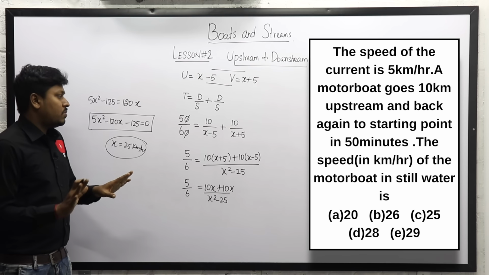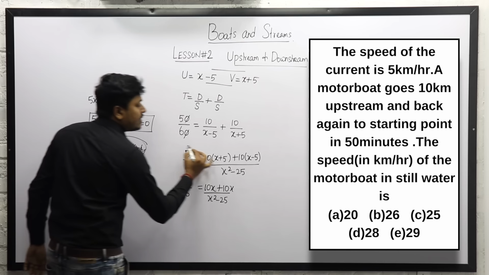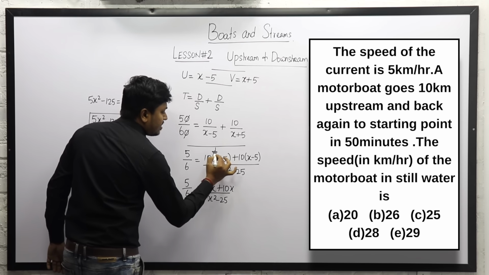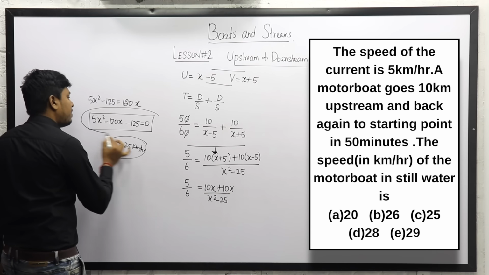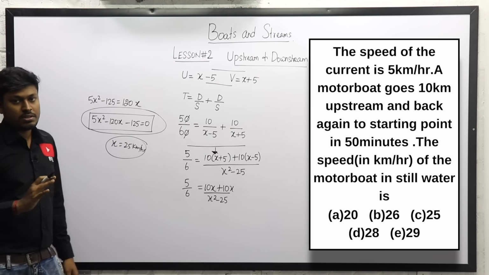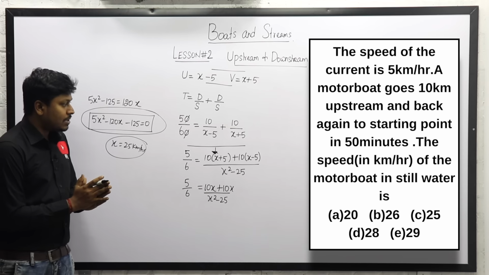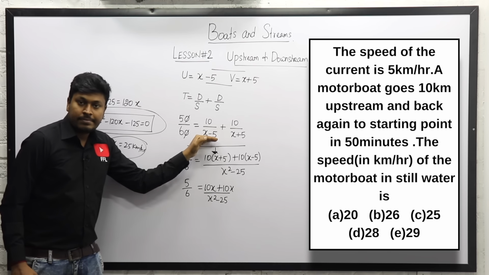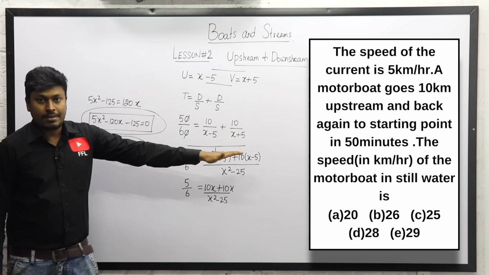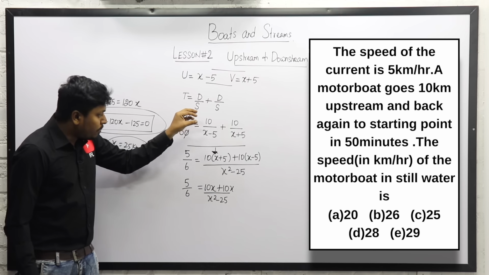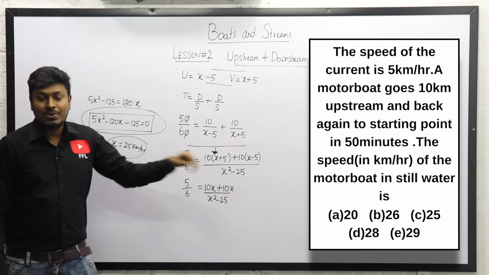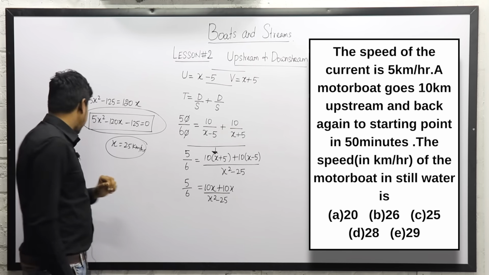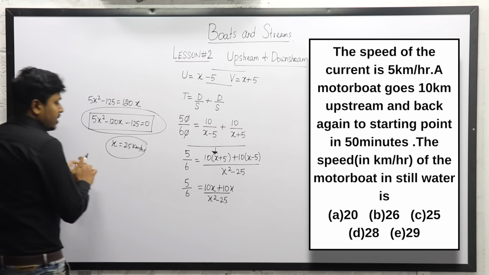But most of the students feel it is difficult after this step. Even though they usually write this, solving this procedure might take time for most students. So what they can do is, after writing this step, look at the options and apply the option value here and check whether LHS is equal to RHS, so that you can get the answer easily. Just wait, I will teach you a shortcut now.